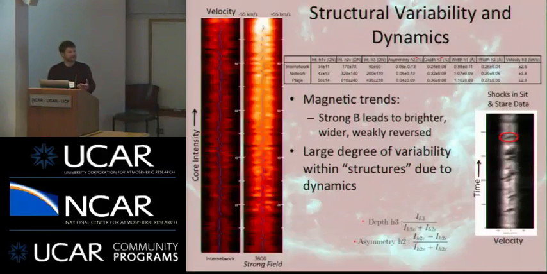There's also strong variability within these magnetic structures, and so the idea is that this variability we observe must be tied to the dynamics, the kind of dynamics that Luke was just talking about. So I have an example of a sit and stare profile, again showing one of these shock profiles on the right. The idea is, within our ensemble of 4 million profiles, we should be able to disentangle how these dynamic effects cause correlated effects throughout different parameter quantities.